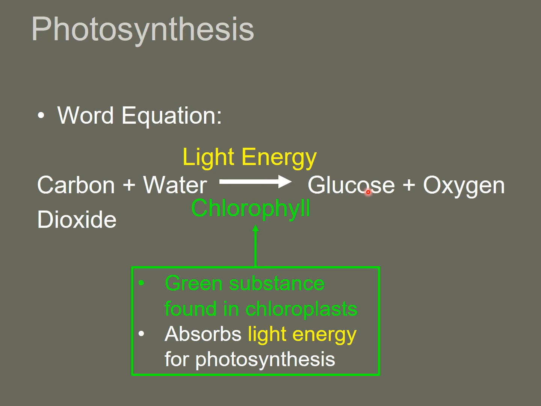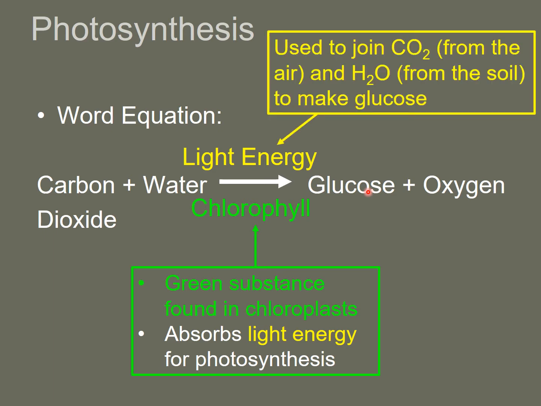We can think a little bit more specifically about what light energy is able to do, because we know that photosynthesis is going to absorb this, so it's an endothermic reaction, and that light energy is going to be used to break bonds in our reactants, specifically in our water. The carbon dioxide and water are going to get rearranged, and they're going to end up producing our glucose as a consequence.